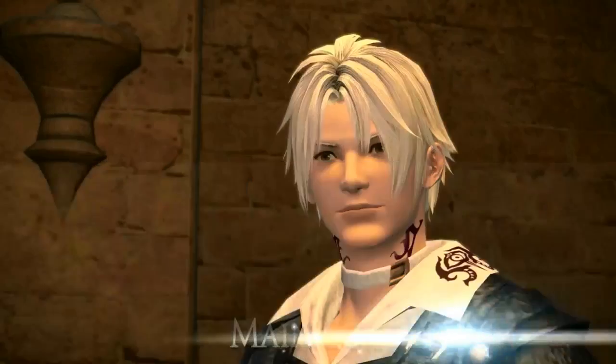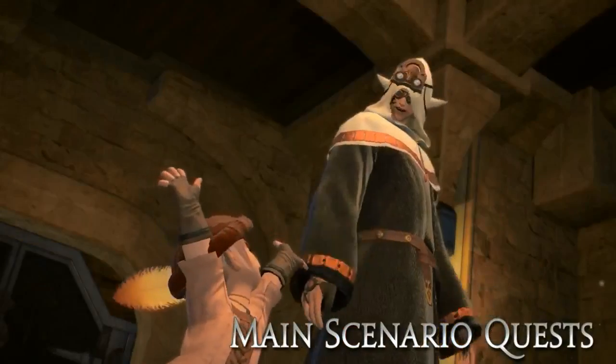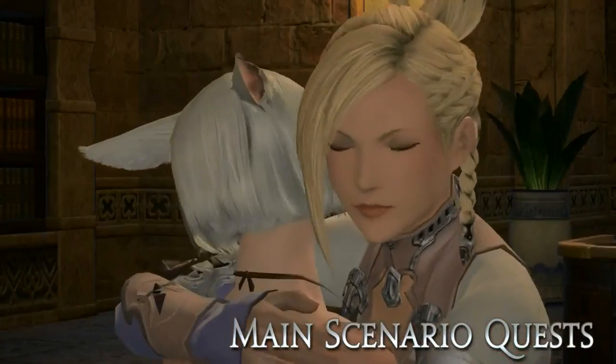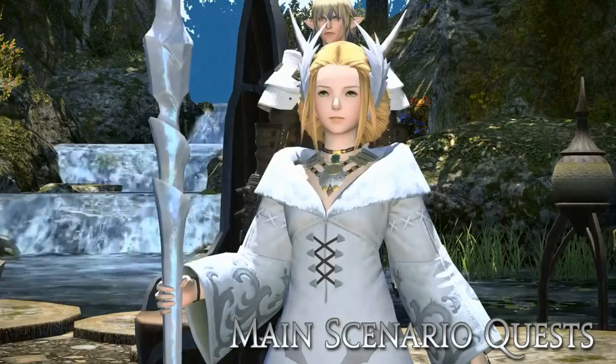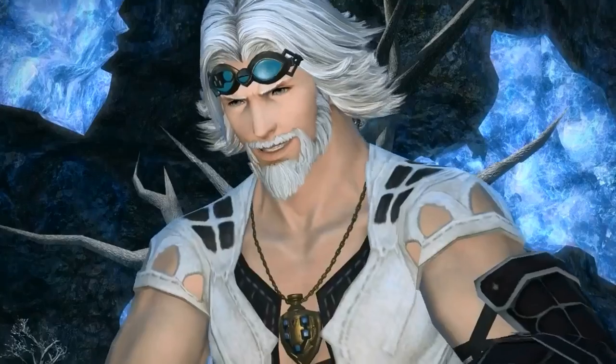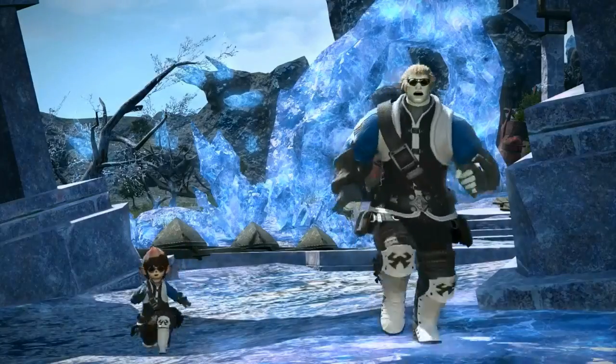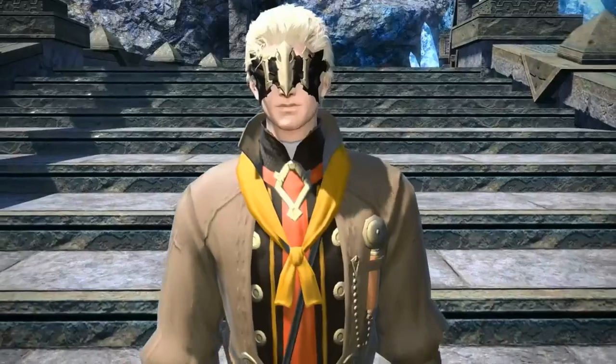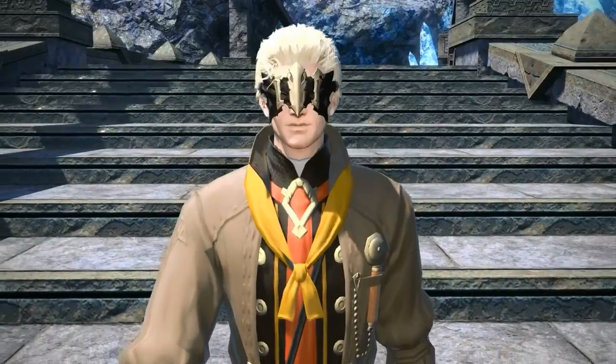And then, of course, we have some main scenario stuff. New storyline for the main quest. That should be really cool to get into. We have Minophilia, we have Kane Senna, you know, Sid, Biggs, and Wedge, all those people. And then, in a second here, we have this guy.